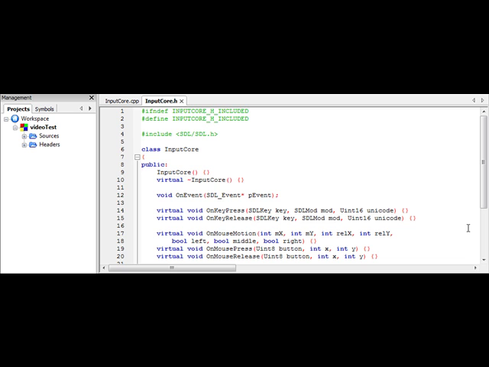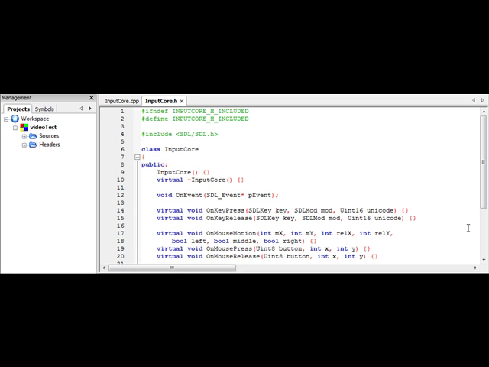In the last installment, we learned how to create a window, but the window did nothing. So now what we're going to do is learn how to use input in a structured way so that we can close our window and resize it and do other such things with it.